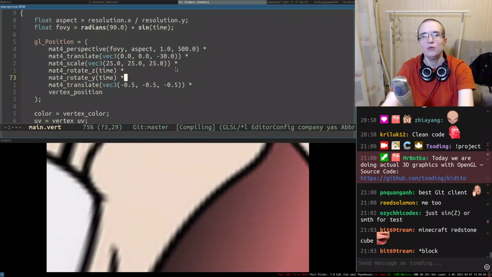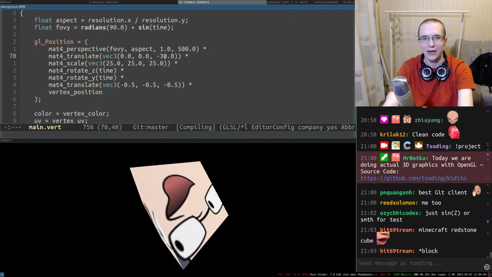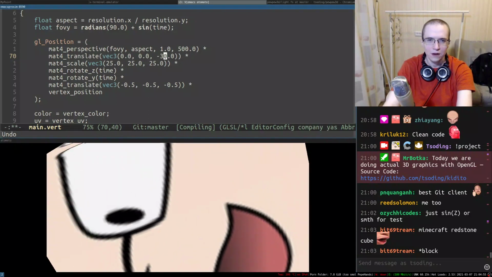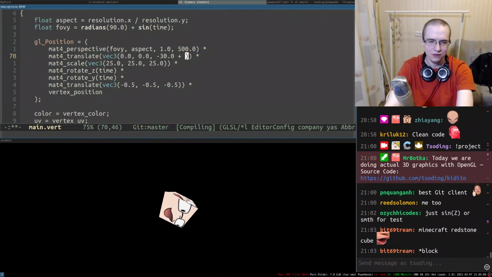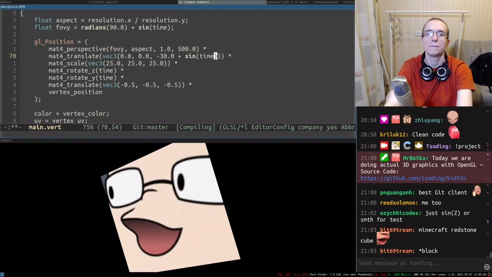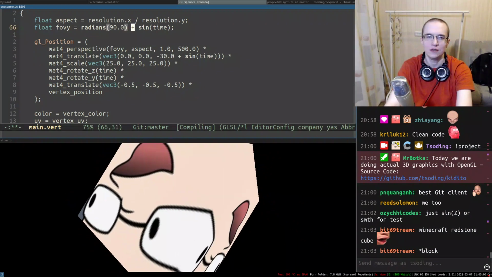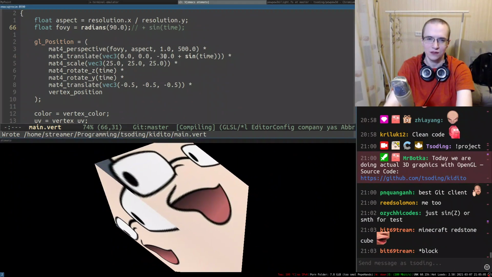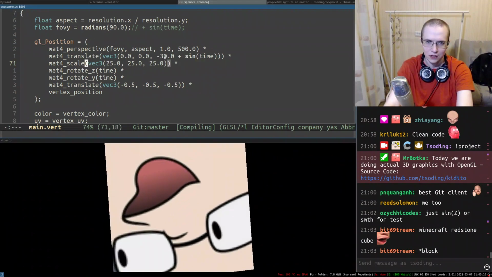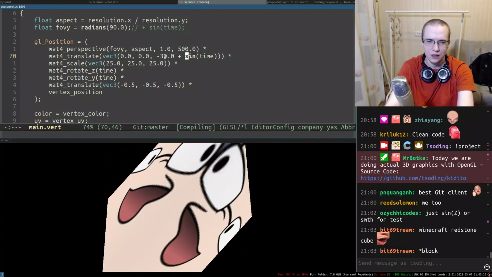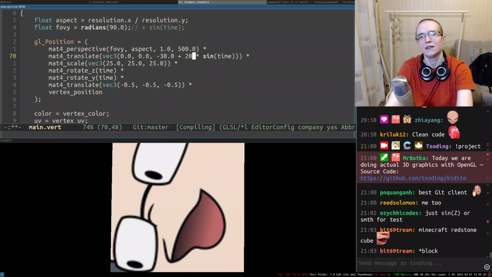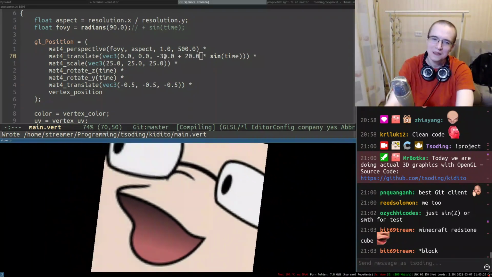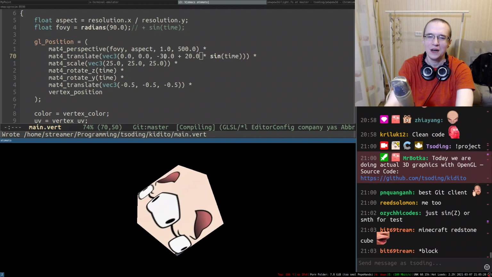We can try to move the thing away slightly. So let's actually make it like 40. Or maybe we can try to animate specifically the position instead of the field of view. Okay, so we're animating the position, but since it's so small, you cannot see shit. So let's actually animate it with like 20. I think animating it with 20 would be okay. So it's not bad at all.